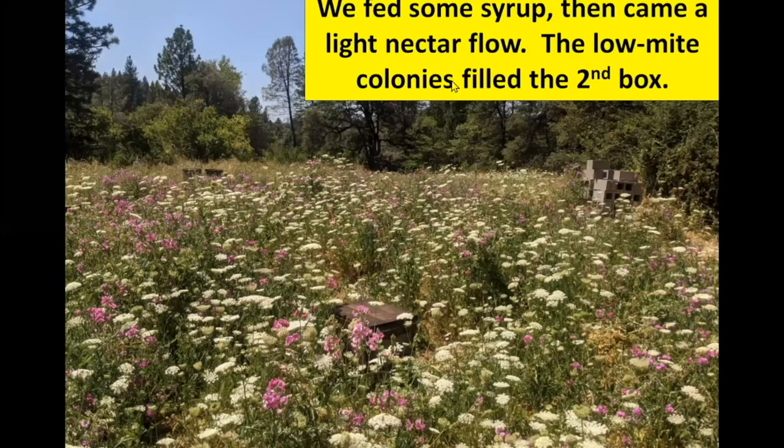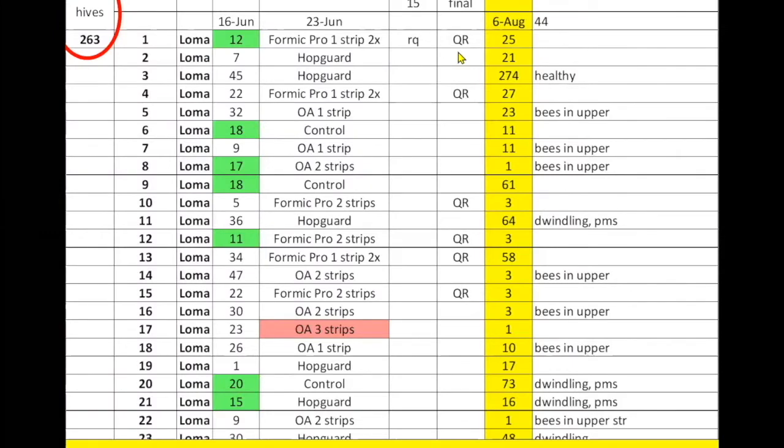The results. So, the data. This is what's on my spreadsheet right here. Hang on a second, I've got too many things. Those of you who are watching, there are two windows you have to keep moving around inside Zoom so you can see your slides. So this is how my spreadsheets looked. I recorded whether there were bees in the upper box or not, with the starting mite count, some got a midpoint mite count, then a final mite count, and also whether they were queen right or queenless at the end of the trial, and then all the treatments assigned here.